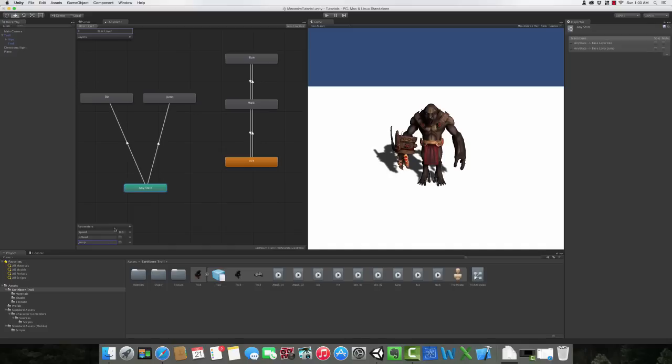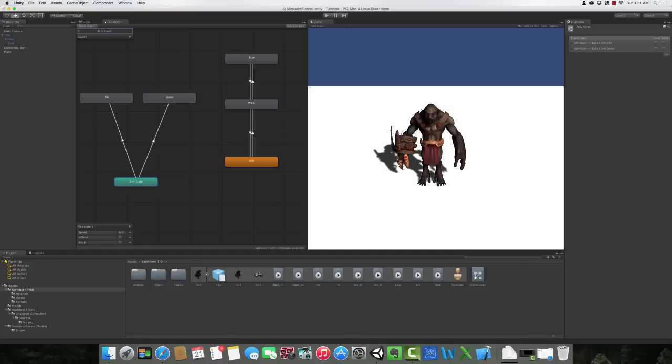So a boolean, for example, die, I used a boolean because once it's dead, there's nothing you can do about it unless in your game you have some sort of revival mechanism, and then you would, with code, turn that into false. But here you want it to jump, and as soon as it jumps, it goes back to false. And the way to do that is with a trigger.